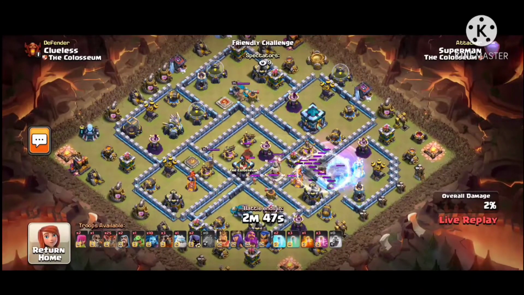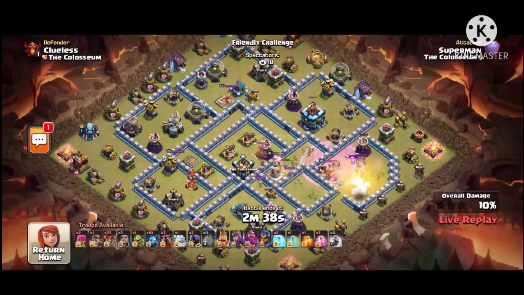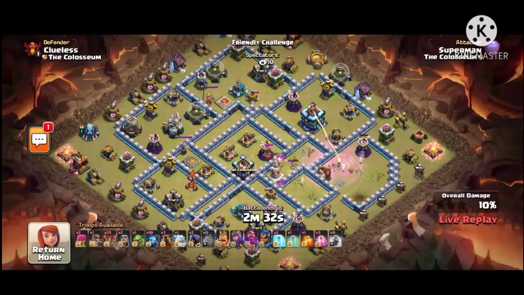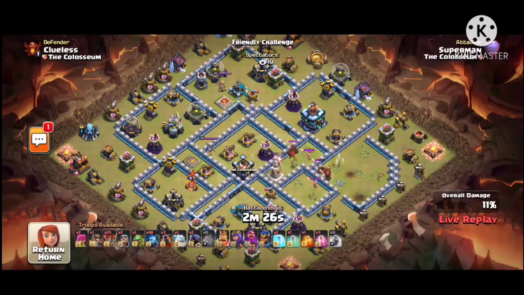Rage, Invis. Gonna take down the enemy Queen and the single target Inferno, along with the X-Bow, Warden Tower, Archer Tower. He's getting quite a bit of value in there. Pulls the CC out early, so that's nice. Wizards are still standing, doing work. Gonna grab another Wizard Tower before they go down. Looks like we have some Archers and a Lava Hound and the enemy CC.